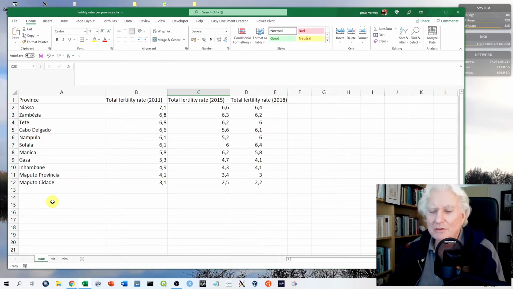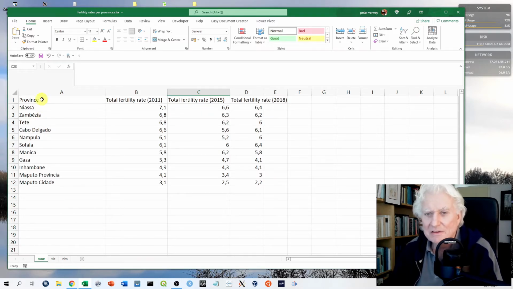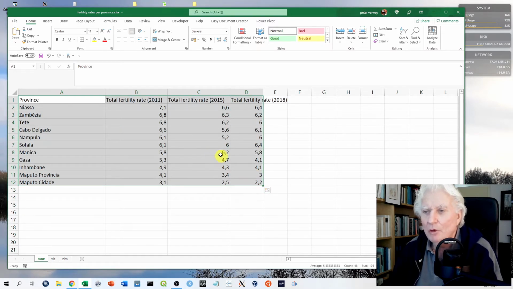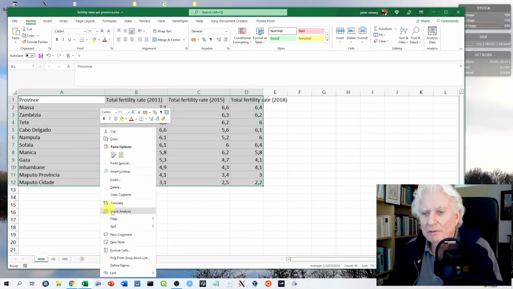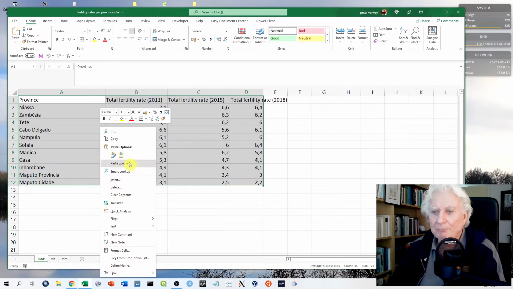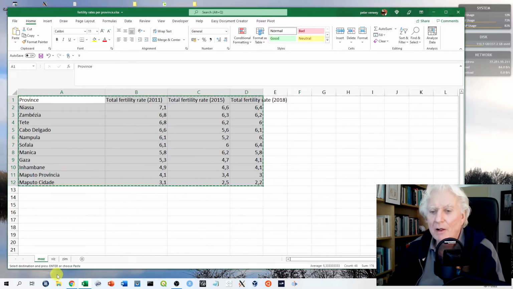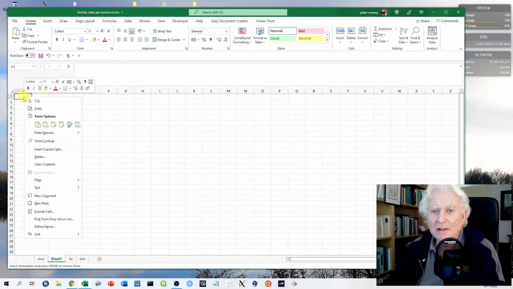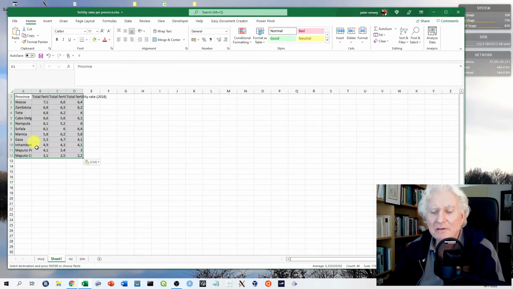So the best thing to do is leave your original data as it is and copy it, or use a copied file. In this case, I will copy the data. I select them, then I do copy. I open a new tab here, and then right click and I paste the data, right?